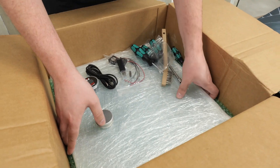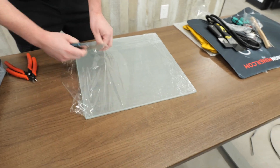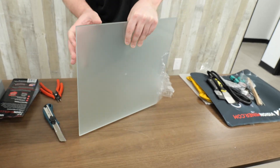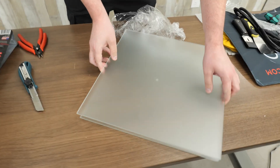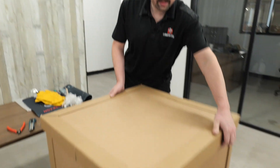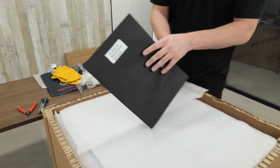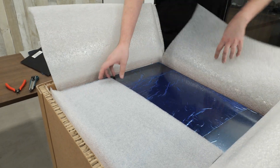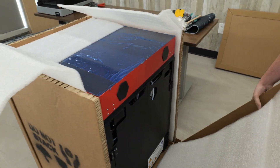Under that, I believe this is the build plate. It looks like there are actually two pieces here — just glass. I believe there's a different type of build plate inside as well, one that's made of carbon fiber. Now that I've got that out of the way, I'm just going to finish taking off the plastic wrap on the box and then we'll actually get it open. It looks like the whole side of the box just comes right off, which will help us take this printer out because it is big.